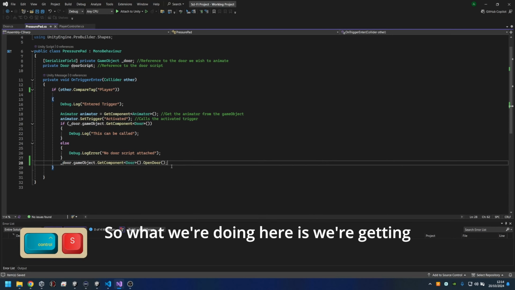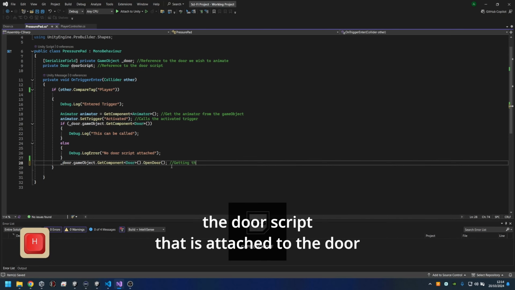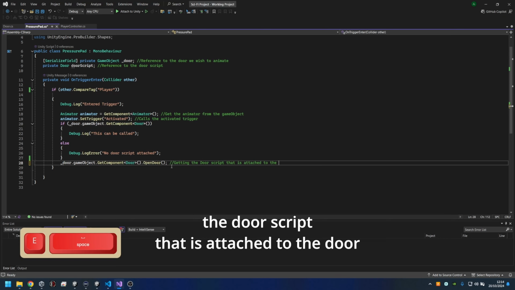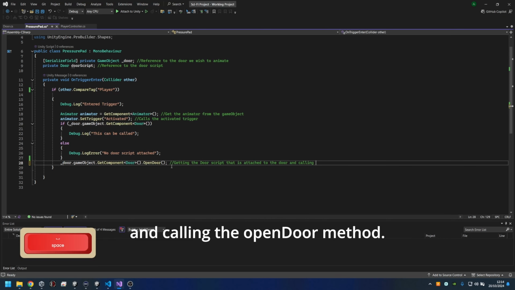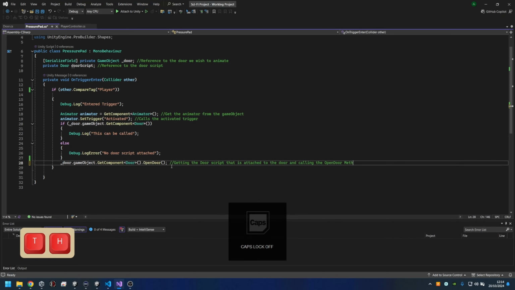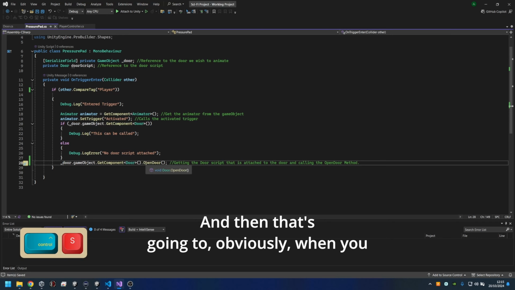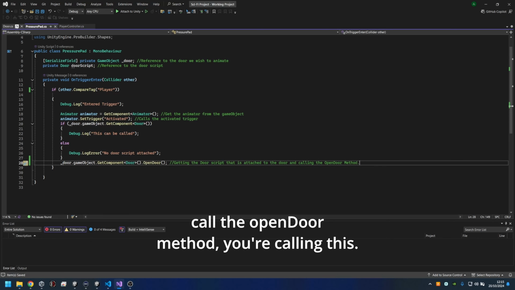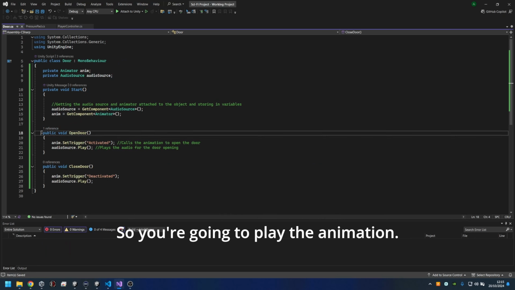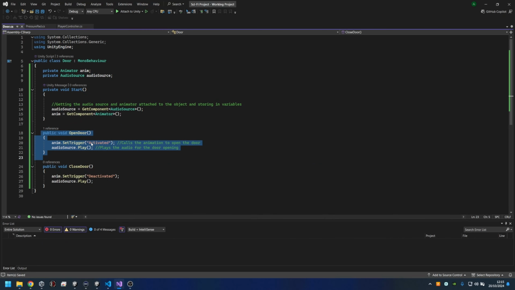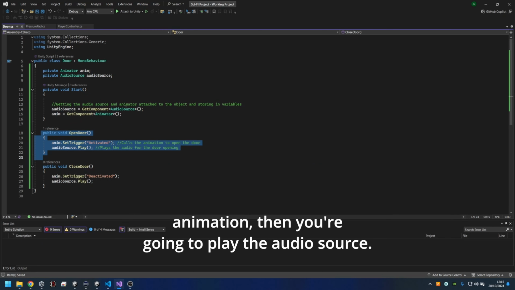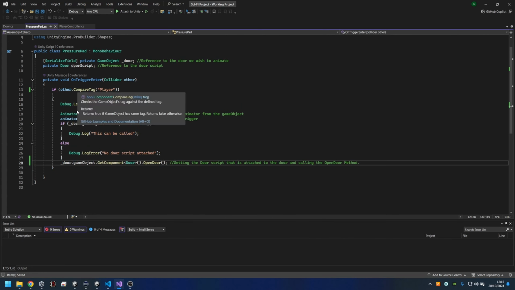What we're doing here is getting the door script that is attached to the door and calling the open door method. When you call the open door method, you're going to play the animation, activating the trigger to start the animation, then you're going to play the audio source.